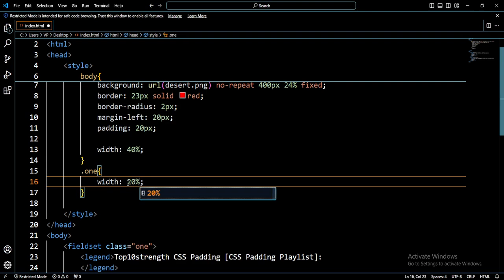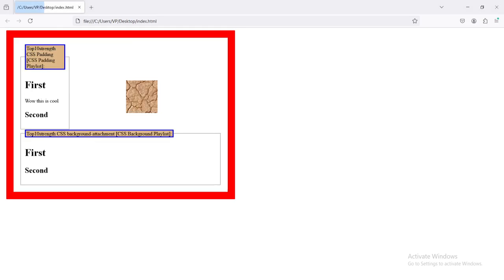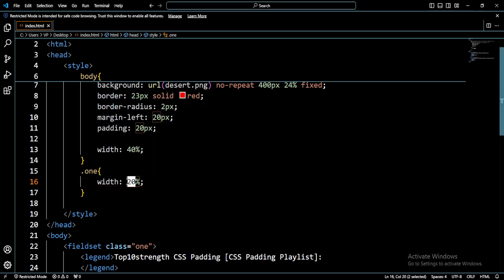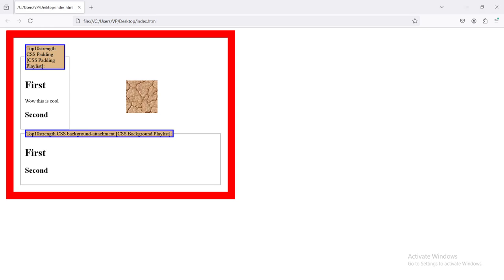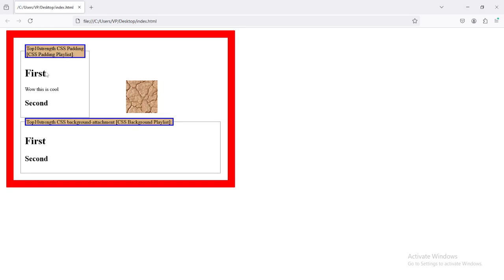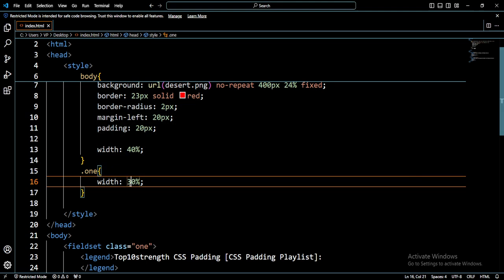Reload your document. Can you see this first width is having 20%? When we increase it, let's say we give it 30%. Reload. When we give it 30%, can you see? Now let's give it 40% so you can see what will happen.